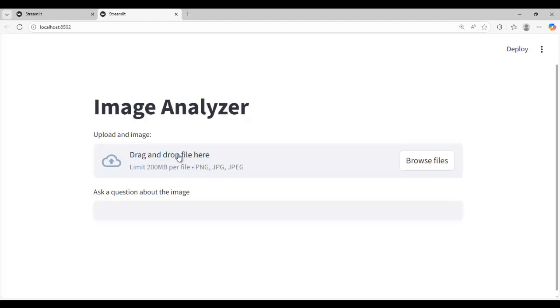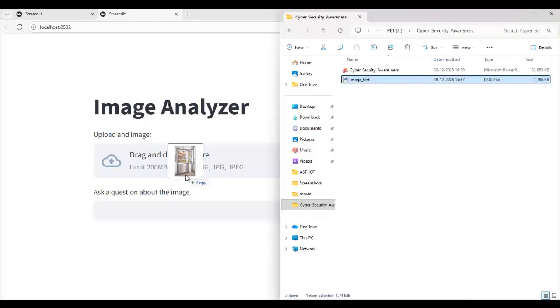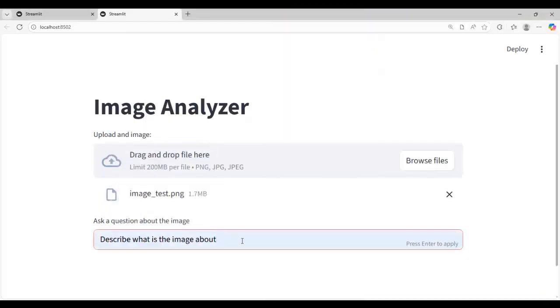This ability is called multimodal AI because the model can work with multiple types of input at the same time, such as text and images. In this session, we are going to discuss this multimodal AI. The goal is to clearly understand the basic flow of it, and we are going to build an application like this image analyzer. Let's take this image and let's ask this question about this image.